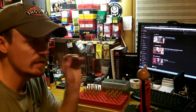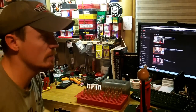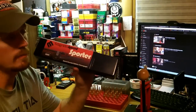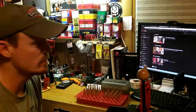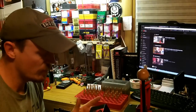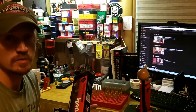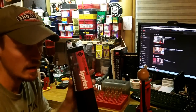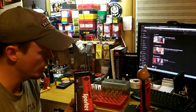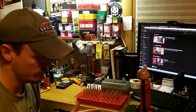Like I said, the case fill, the CFE 223 is a little low, but it's in the book, so we're going to shoot it. A lot of you guys may know, but I posted a picture today, but we did pick up the Magneto Speed Sporter. So we'll be taking this out and giving it a try with this 243 brass. It was a very rainy day today, and I did take this out. We went up to my dad's garage, and I shot some 22s and some 17 HMRs out of his garage, out of the rain, and got a feel for this. It worked very well. So next time you see me, we'll be out on the range.